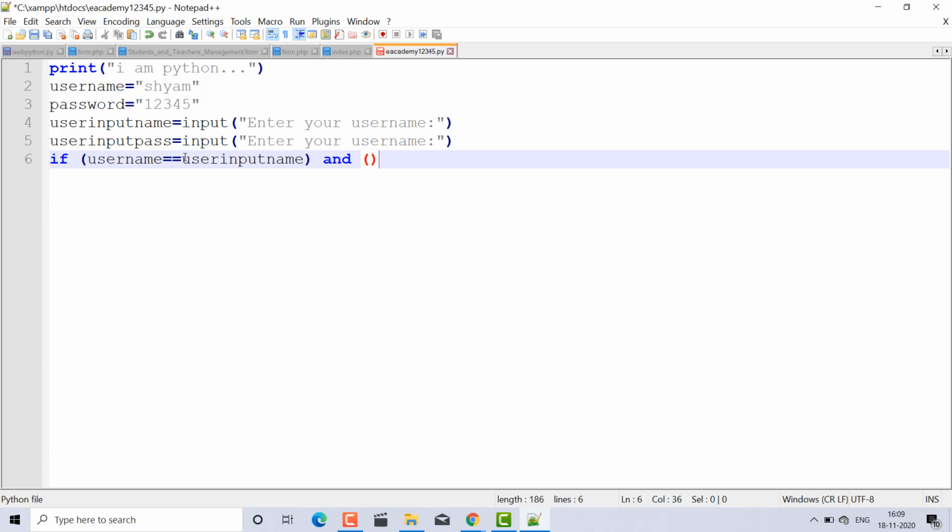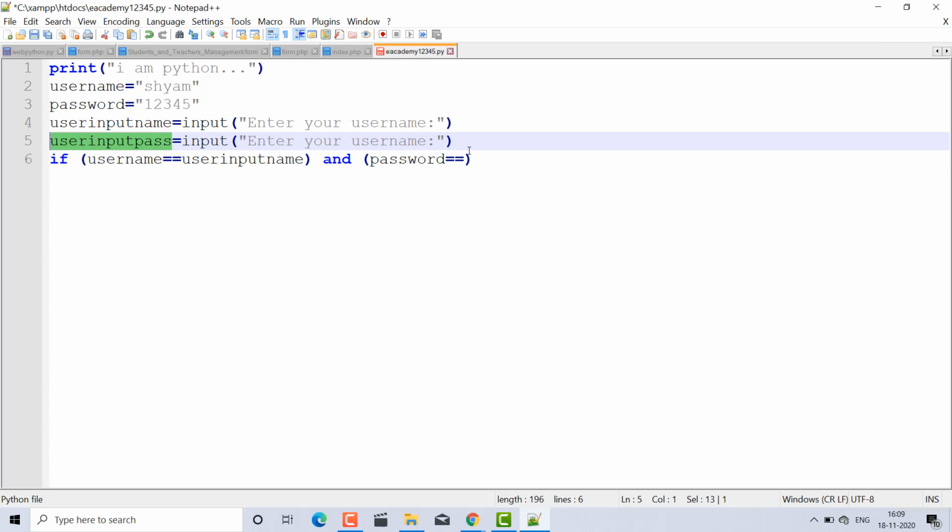So if both are correct, then the password that is saved must match what the user enters. Just copy it and paste it.